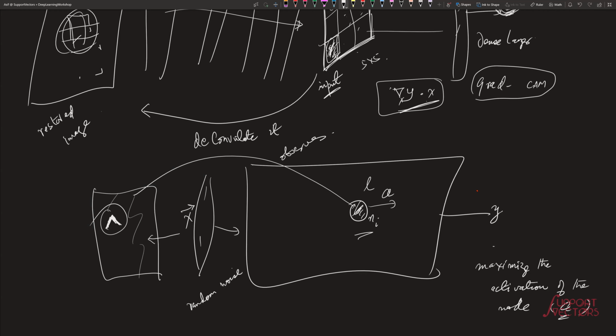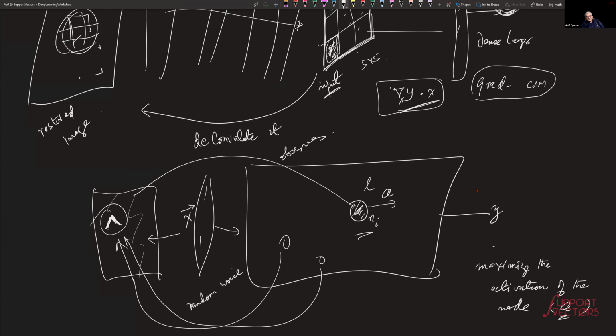Now, typically you will find not just one, but a few other nodes somewhere here that will be paying attention to the same feature. And so you end up with a group of nodes that pay attention to this feature, and you come up with an explanation of what it is doing. By the way, there's more theory to it, but we have run out of time. So I would like to summarize in the last half an hour. Google's project, Deep Dream, was actually based on this idea: try to understand how a node responds. What is it responding to? Figure it out.